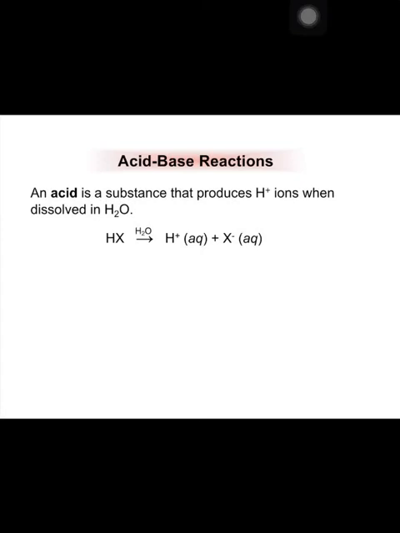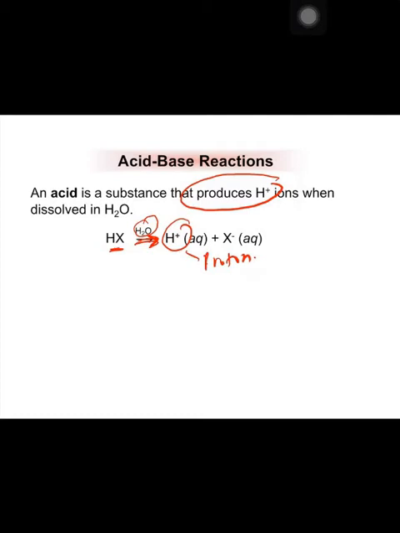Okay. And by right, we know acid will produce H plus in water, and to represent that you can refer to this equation. HX can be any acid, reacted in water, and you can see here we are using a single headed arrow, and one of the products from this dissociation or ionization is H plus or proton. Okay. So this is the keyword for acid. It must produce H plus.